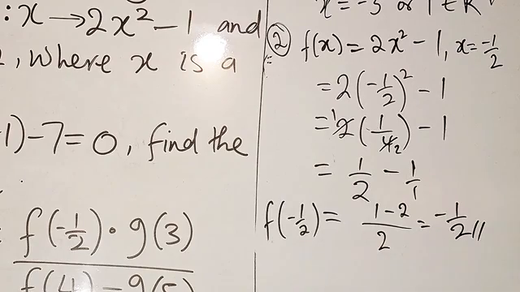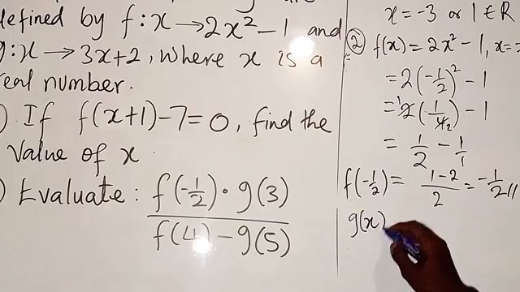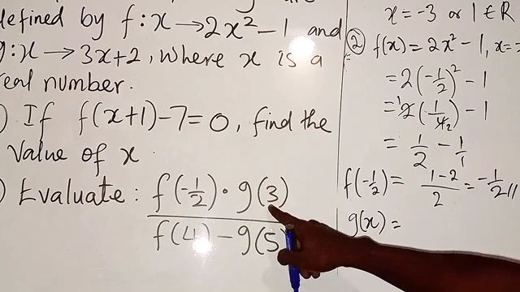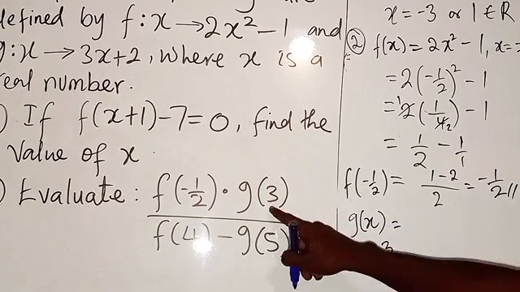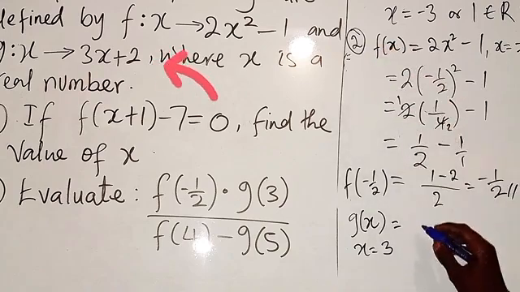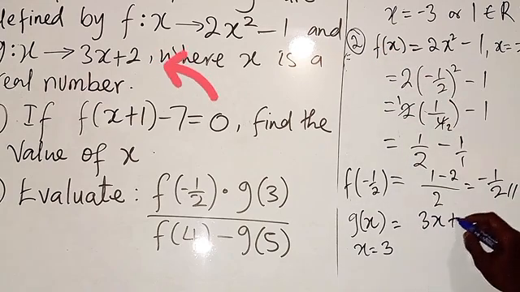Now also, before we can combine this together, we need to look for each of them. So we have g of x. So for this, we're going to pick g, where our x is going to be 3 here, because anywhere we see x, and we know that g is what? g is 3x plus 2.